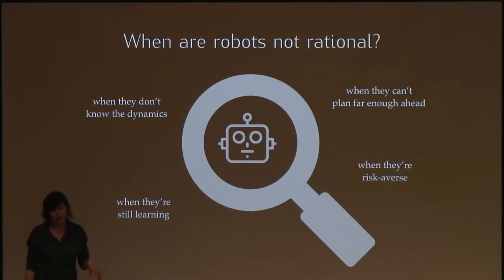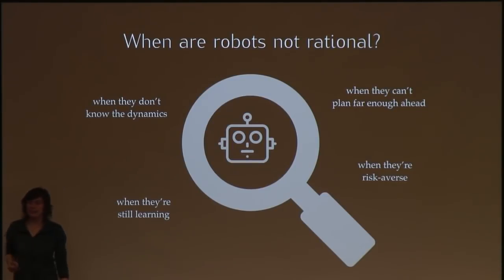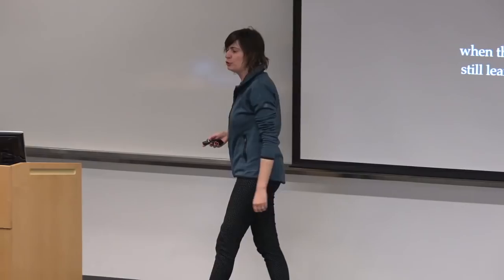An interesting one that we looked at is humans are sometimes suboptimal because they're actually still learning what they want. So they're suboptimal with respect to what they actually want because they don't know it yet, right? And so you have to account for the exploration and the learning that they're doing when you're actually interpreting their action. So yeah, to answer your question, we've looked at more than just the dynamics model. And in a sense, it sounds very silly because we're still treating people as robots, but we're saying, look, there are ways in which robots have a hard time with this, and we can use some of those insights and bring them in to actually make this more flexible notion of inductive bias.